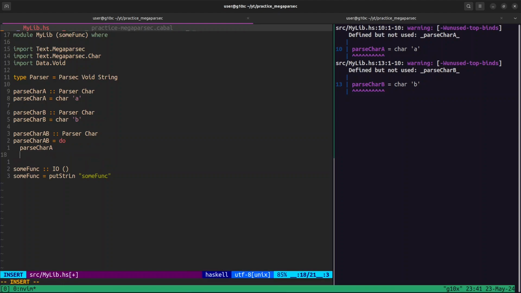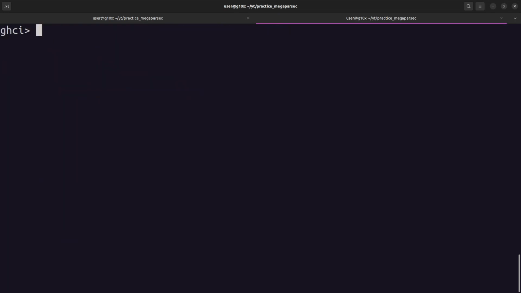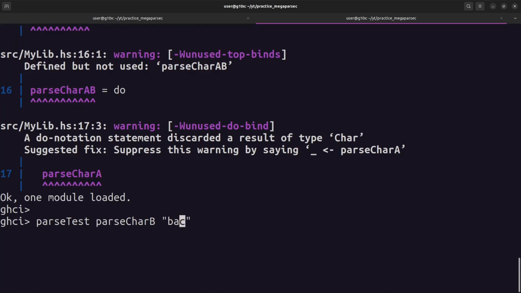And then I will call parse_char B. With this, I sort of combine two parsing functions into a single one. Let's try running it. Parse_char AB.